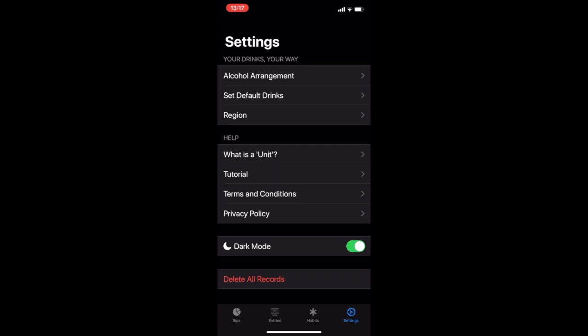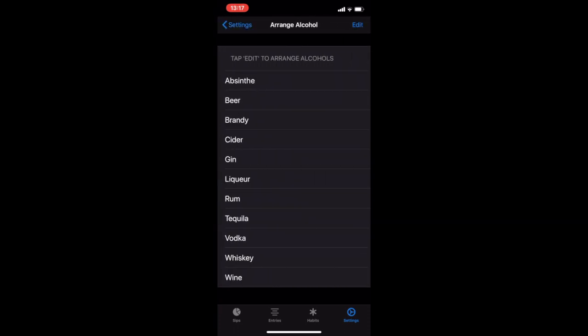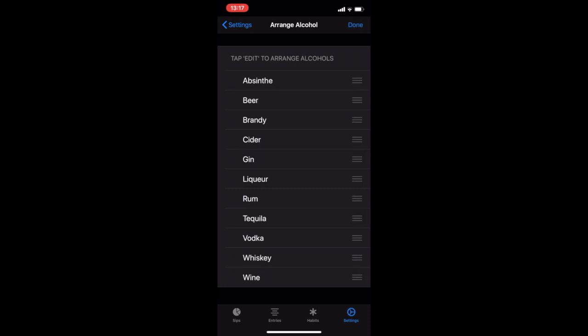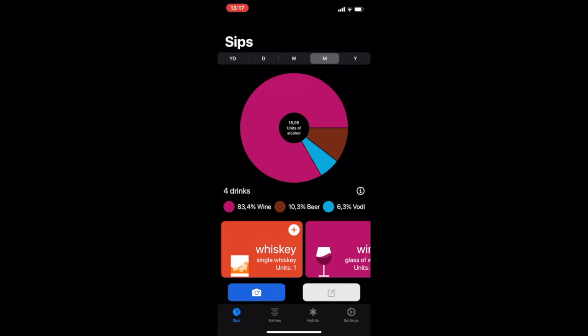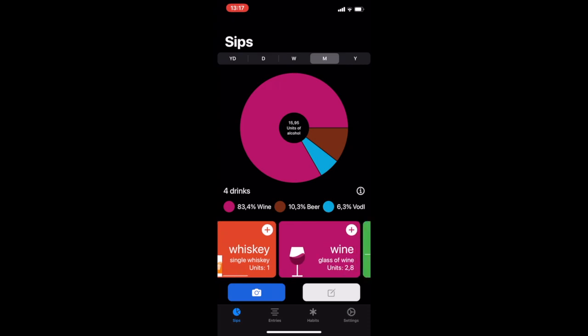If we go to settings, we've got alcohol arrangement, we tap edit, and we can drag whiskey and wine to the top of the alcohol list. And if we go back to the sips overview, we can see that whiskey and wine are entered there.